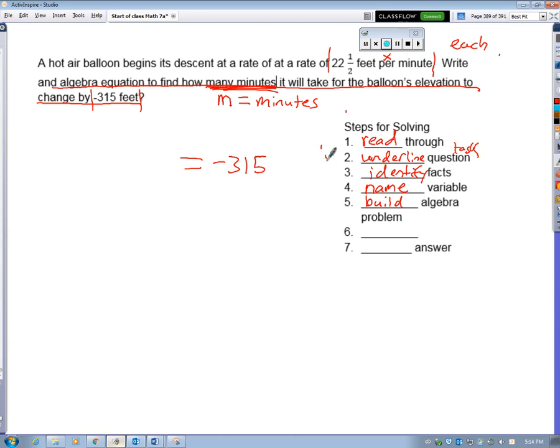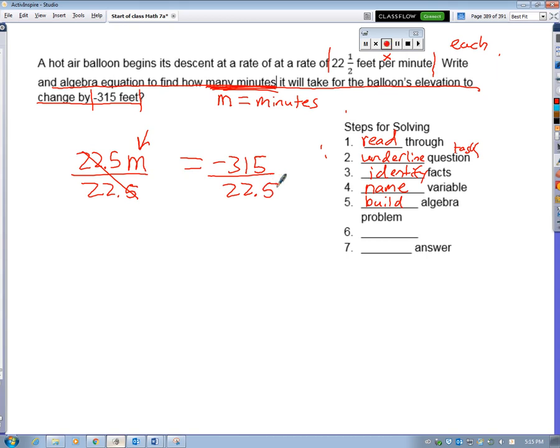That's going to help us find the minutes, so let's set that up. Instead of 22.5, why not throw in a decimal? Let's make it 22.5. So we're going to take 22.5 times m, that's how many minutes, and that would give us this total drop. If we knew what that number is, and guess what? We are going to find out what that number is. So we need to cancel this number out, so we need to do the opposite of multiplying by 22.5, and that would be, you guessed it, divide by 22.5, cancel that off. I'm going to divide this number by 22.5.